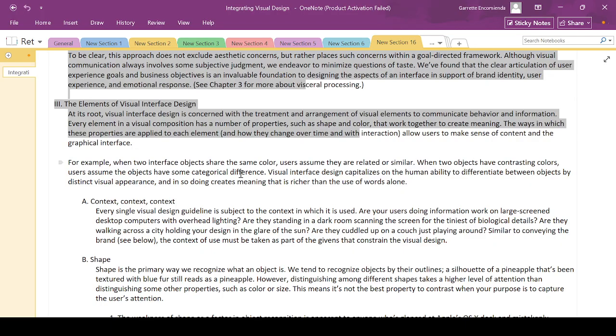So in the previous book, we discussed how the interfaces that we use solve most of the problem, because it allows us to make sense. Now, this is actually how we create those interfaces. Visual design is also a study of those interfaces and how they change over time. So it's about the study or the application or combination of those properties, such as shape and color, applied to each element on the screen.